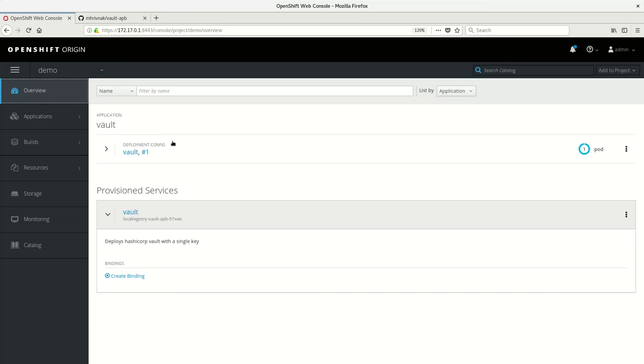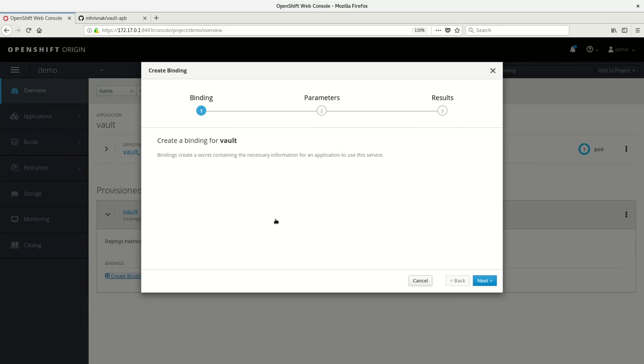It looks like our provision is done and we have Vault here deployed and ready to go. And like I said, it's configured already with a self-signed CA. And when we do a binding, it's going to create a new certificate pair for us and sign it with its CA, and then return all of that to us. So we can click on Create Binding, click through to Parameters. We need to enter one parameter, which is a common name.